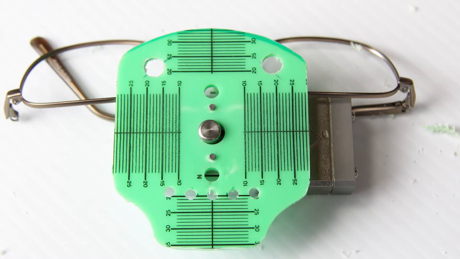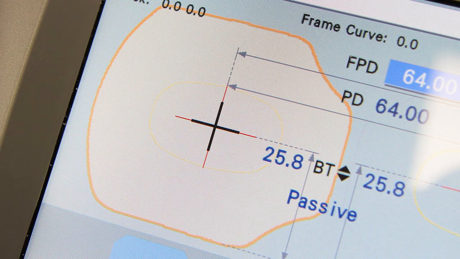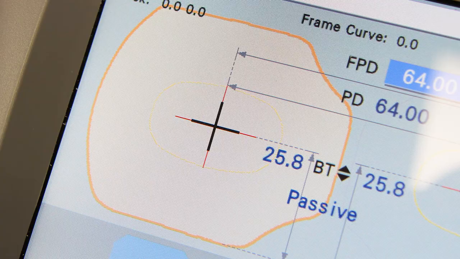Now, the reason I'm using a pattern rather than trying to do this with individual lenses is because I want consistency. I want to be able to duplicate the shape over and over again in case, you know, I ever wanted to use it again. Obviously, I could keep this pattern around if I had an old edger. Of course, a nice, beautiful new one lets me save this shape. And there it is. So I could actually recall it up again anytime I wanted to.